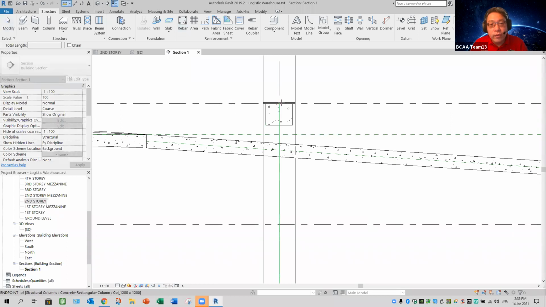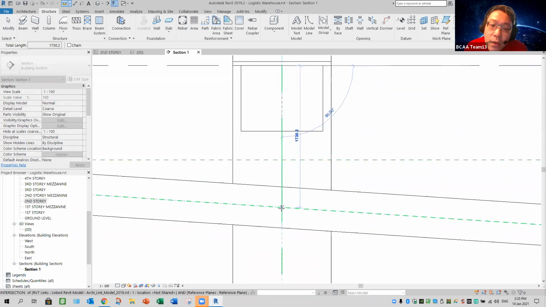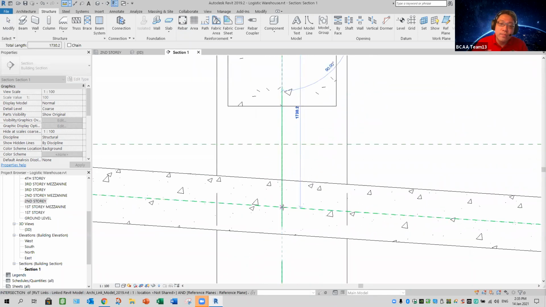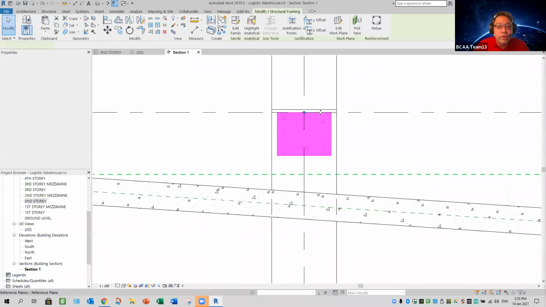Let's say from here, be careful, this to this. So this is 1730.2.